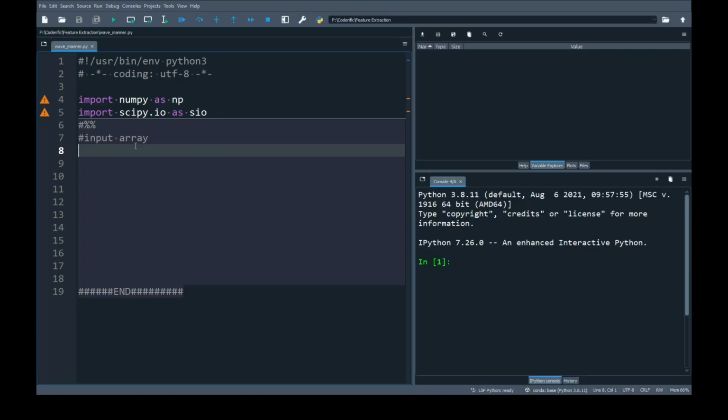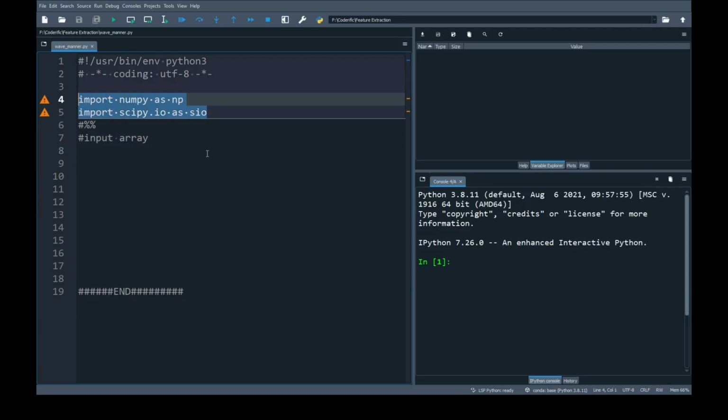So I am back to my Spyder, which is Anaconda's Python editor. I have already imported the important libraries that I'm going to use, one of which is NumPy, most of which I am going to use in my program, and SciPy IO I am going to use to write my output index selected based on the wave manner. And if you want to learn how we can write our output indices in mat file format, you can continue watching, and if you don't, you can skip that part.